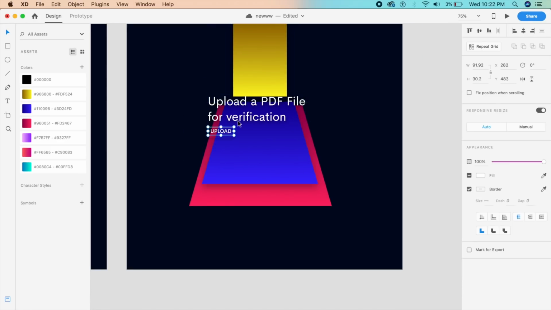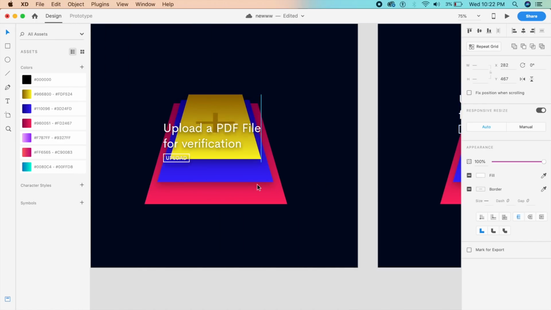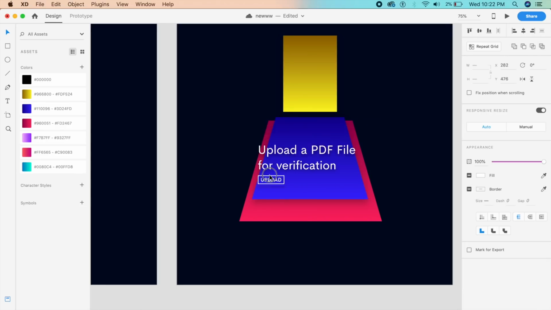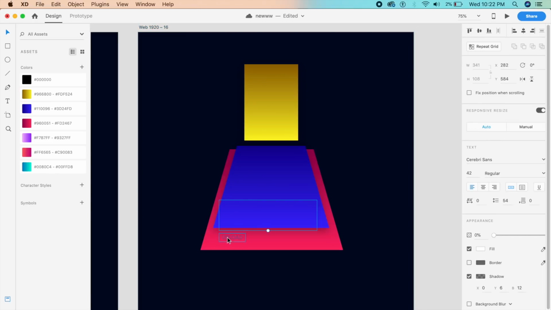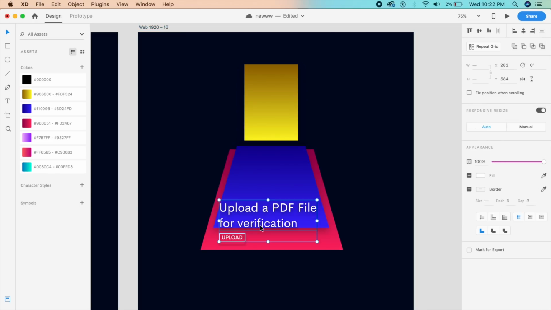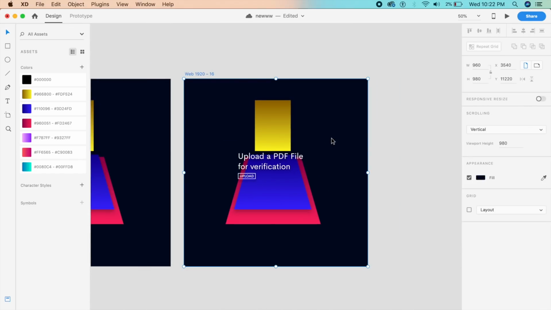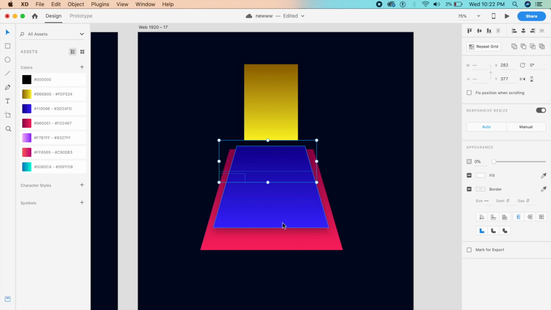And what I'm gonna do is quickly copy this text over to the first and make sure it is right here towards the bottom, just like that, and reduce the opacity to 0. Here as well, I'm going to bring it towards the bottom and place it here and say 0. And we'll create another artboard right here, and in this artboard, make sure that the opacity of these elements is full 100 and bring them up a little bit, just like that, just below the yellow box right here. And that's about it.